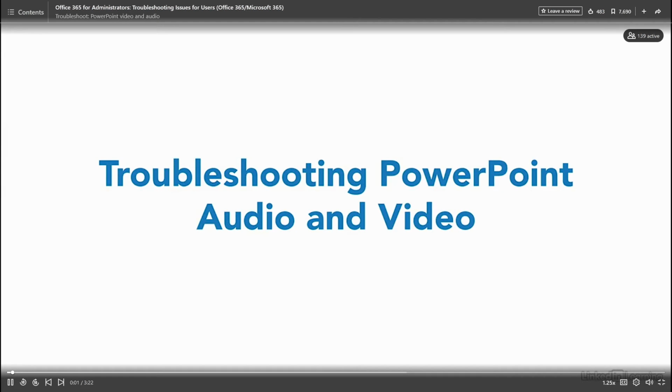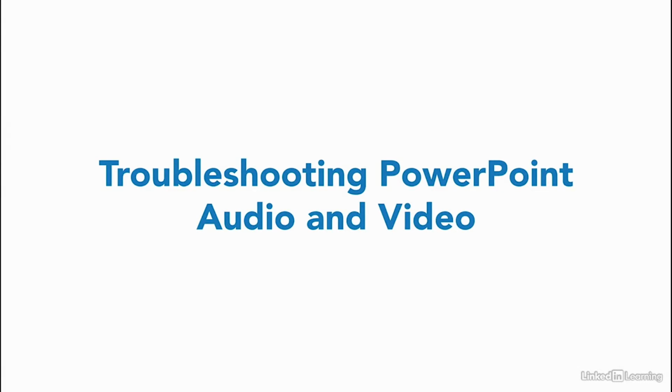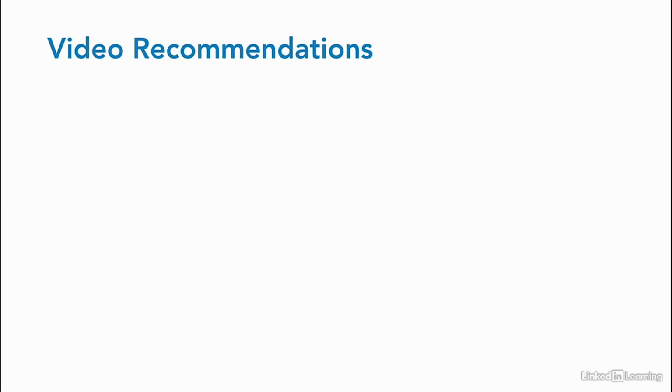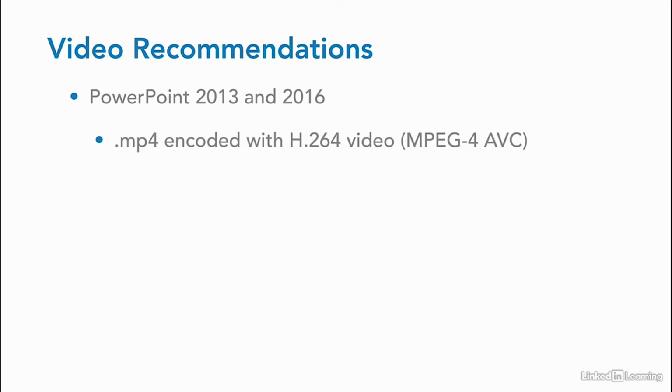Let's take a few minutes to explore some of the common PowerPoint media issues and the associated fixes. The best way to avoid hiccups in PowerPoint is to follow the Microsoft recommendations for audio and video. The video recommendations for PowerPoint 2013 and 2016 are to use an MP4 encoded with H.264 video, which is an MPEG-4 AVC, and AAC audio.